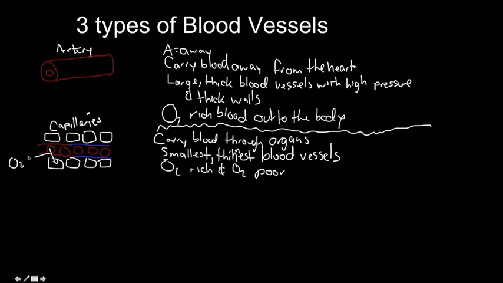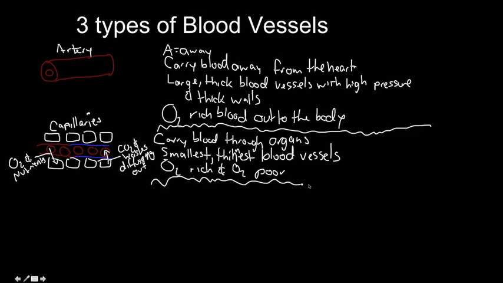So I'm going to draw an arrow here. This is oxygen and nutrients going into cells. And then I'm going to draw this off to the side, but the same thing would be happening for each and every one of these cells. Over here, that's going to be CO2 and waste diffusing out. So CO2 and waste diffuse out of the cells. And this is why capillaries are so important. Even though they're the smallest and thinnest, they have the most important job, because this is where all the exchange goes down. Oxygen and nutrients into cells, carbon dioxide and waste out of cells.